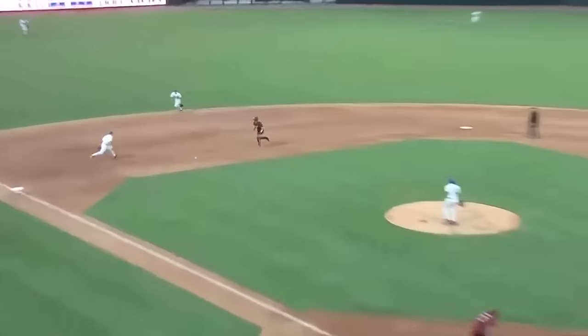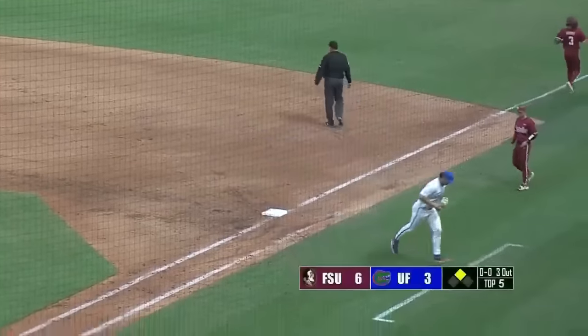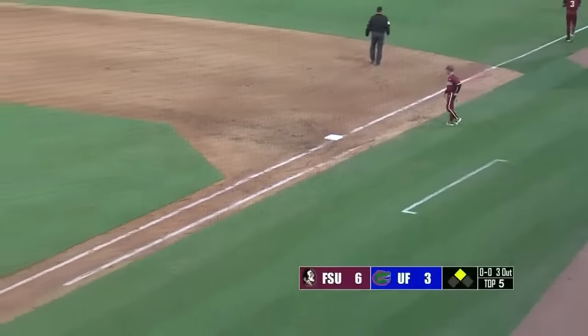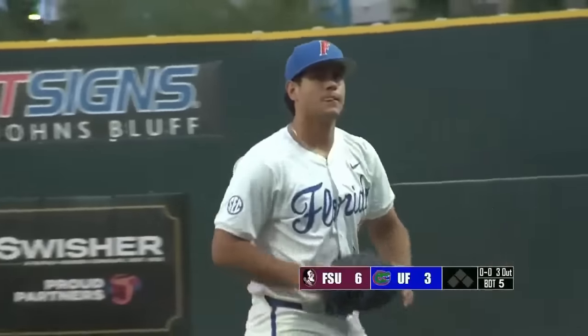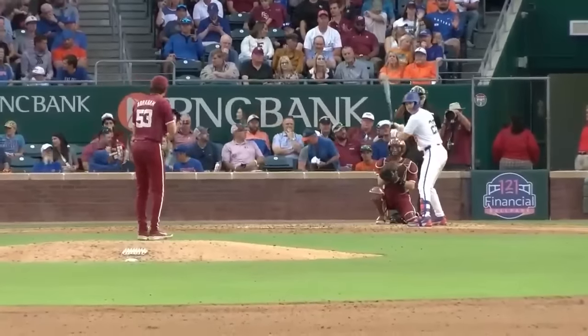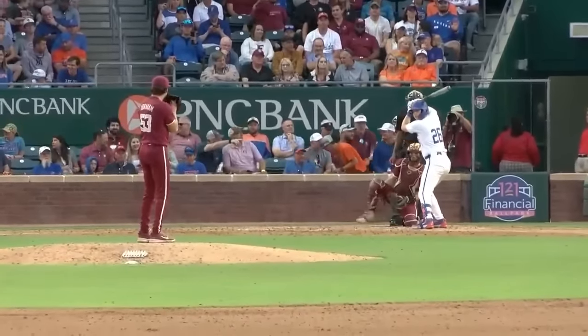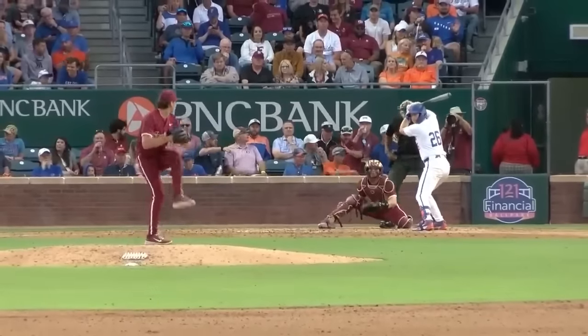And the first pitch is chopped to the left side. Shelton has it again on the run. Long throw, and it's in time. So if that's the only pitch that Menendez throws, it was a good one. Gets the ground out and a couple of 6-3 out there for his second inning of work. Freshman from Jesuit High School had a nice first inning. Got three ground balls to the left side of the infield.